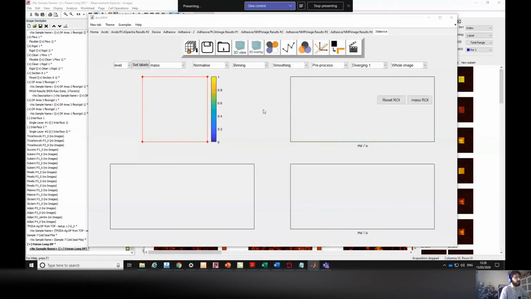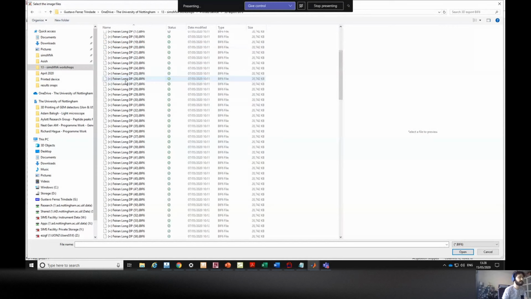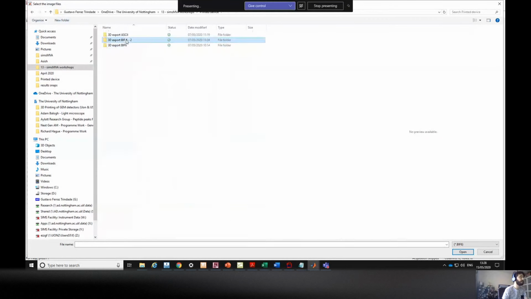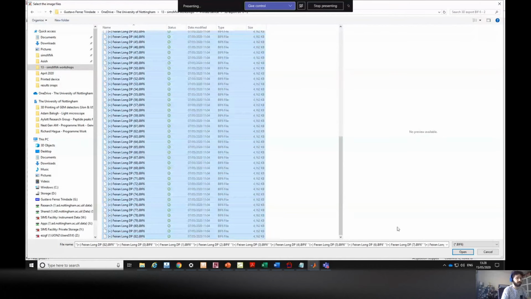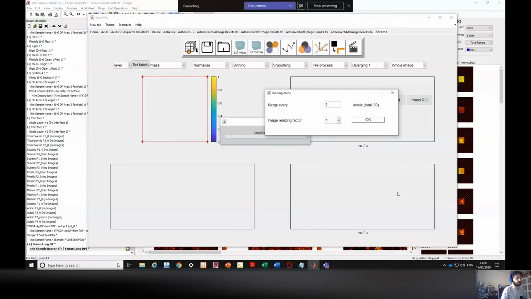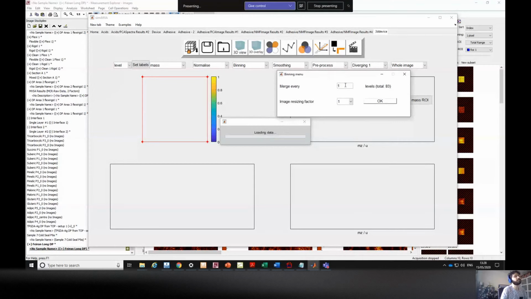So let's say do BIF6. Let's find it. If you select all the files and go open, it will provide you with this option to allow you to compress it even more if you want.